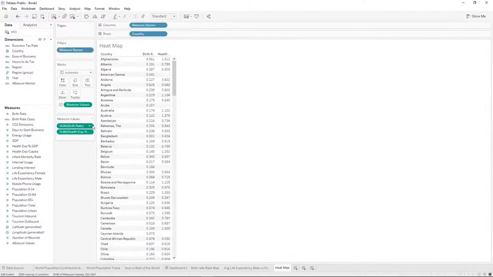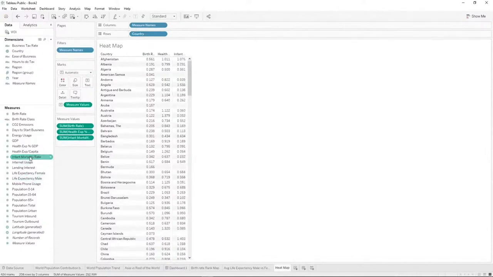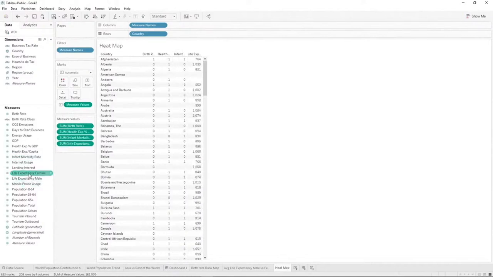So when I double clicked on it, it did what we did before, where we have a measure values card, and so now whenever we put measures on here, that determines what goes here, because we have our measure names on columns. So every measure in here, their name is going to define the name of the column, and the values define what's in the text right here. Great. We're also going to bring on infant mortality rate and the life expectancy for females.